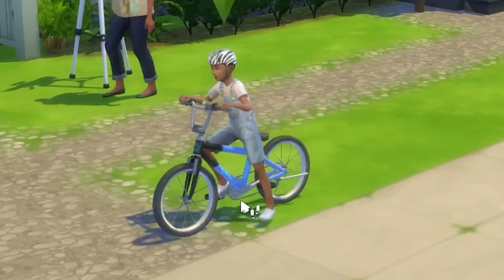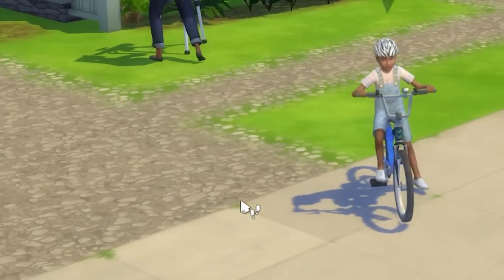And then we have the kids' bikes. I did have a lot of glitches with this bike. Again, this might be something that is updated, but for a lot of time, my sim just had one leg straight down, and then just this one foot. That's how my sim rode a bike, and I thought that was just the animation till I reset it, and no, it was just a glitch.